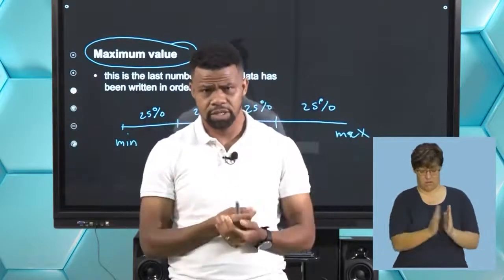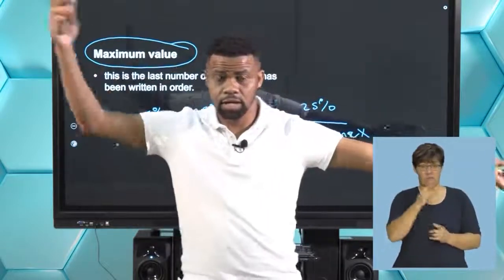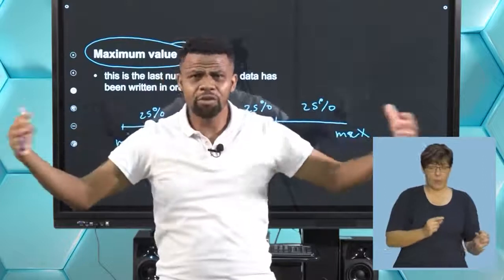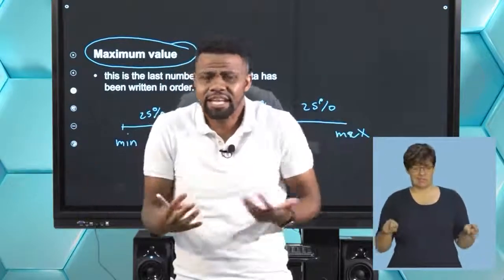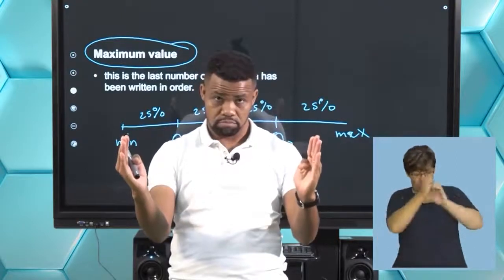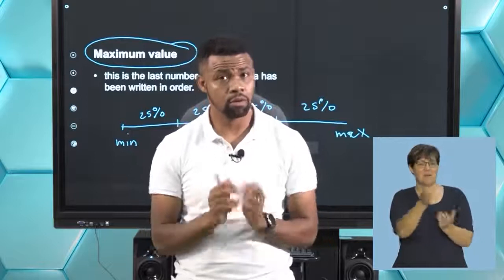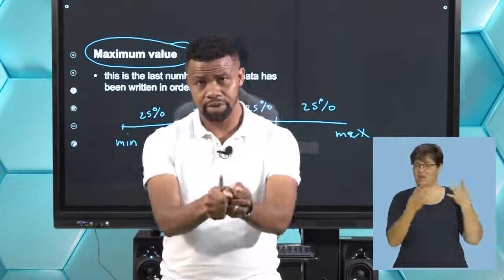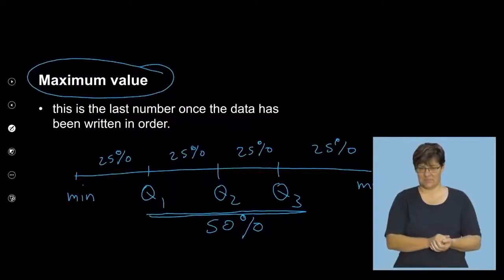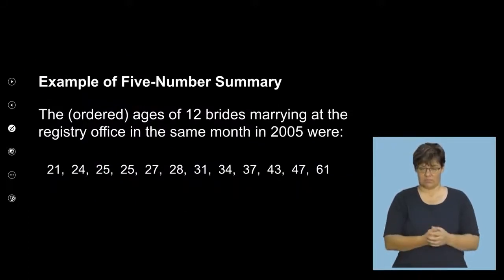Because think about this, if I have to calculate a range using the maximum minus the minimum, it might not really give the sense of how the data is distributed. But what if I focus in the middle? I might get a sense of what is happening in the middle or how the data is distributed. Okay, fantastic, guys. This is our 5-number summary. Now we have an example here.